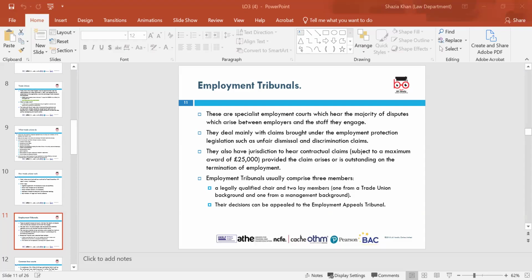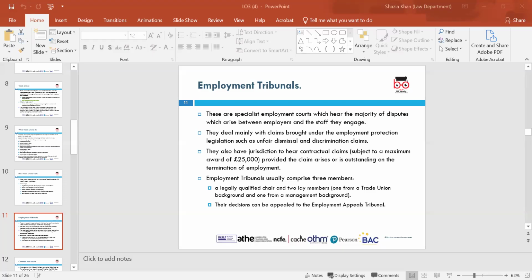The cases for which employment tribunals are best known include unfair dismissal cases and redundancy claims, claims about unpaid wages, claims of unlawful discrimination, and claims of detrimental treatment following protected disclosures. Most of their caseload consists of claims for compensation or other remedies made by workers against their employers.